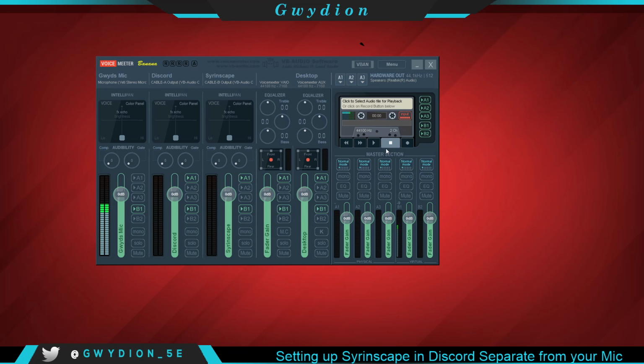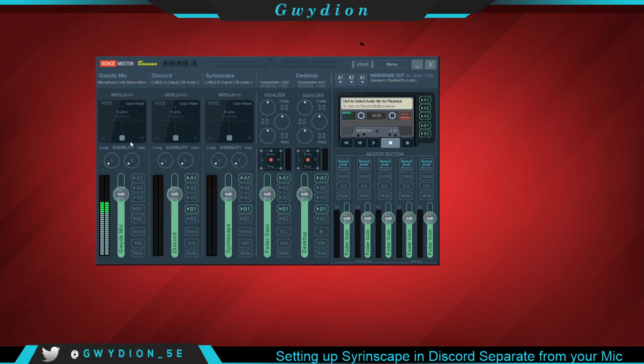Okay, so that is the basics of how we'll get this set up. For now, I'm going to uncheck B1 because frankly, I don't do much with my mic within VoiceMeeter, and I'll show you. I usually connect directly to Discord. I find it to be more stable and easier.